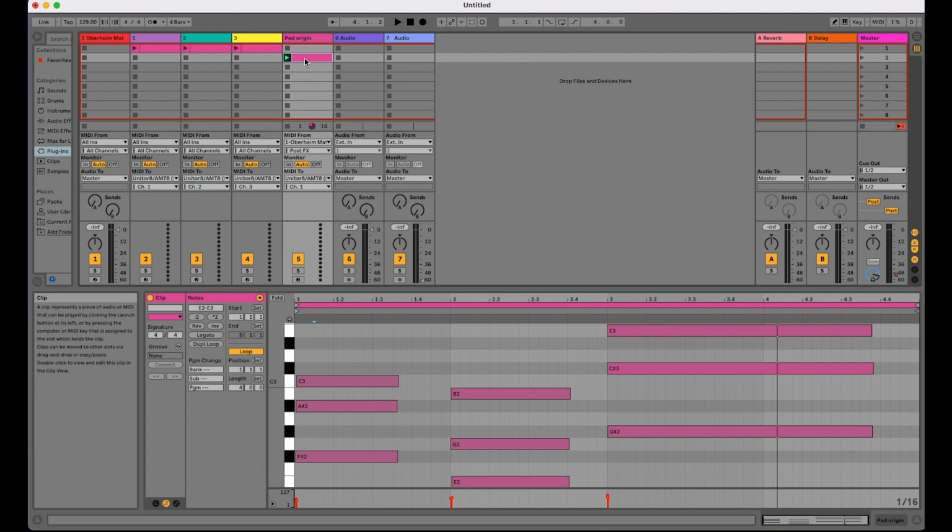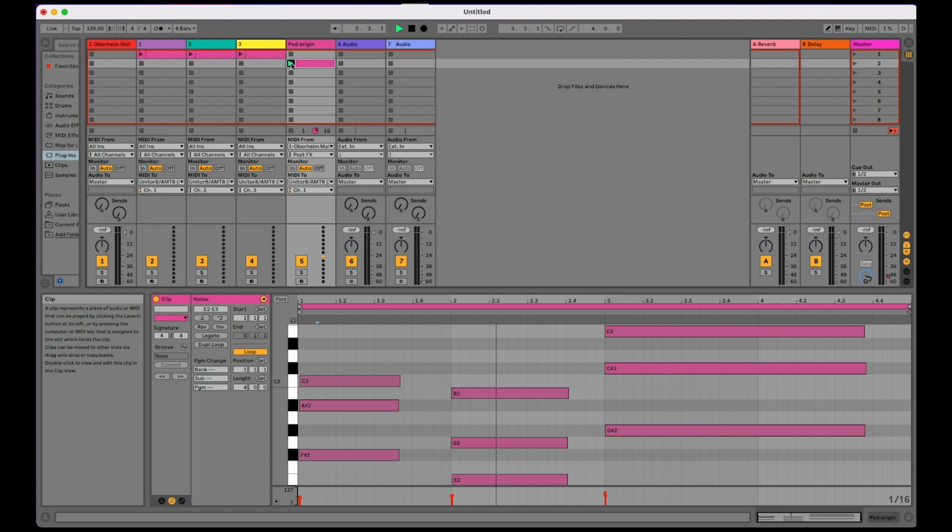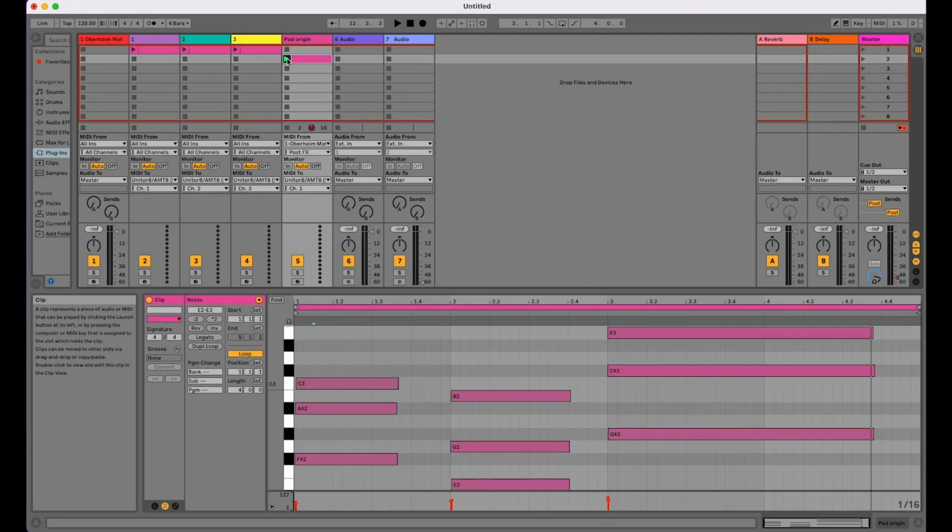For now, I'm going to quickly play this pad sequence that I've made, just so we know what we're dealing with. Alright, pretty straightforward. So now what we're going to do is show how we can do this.